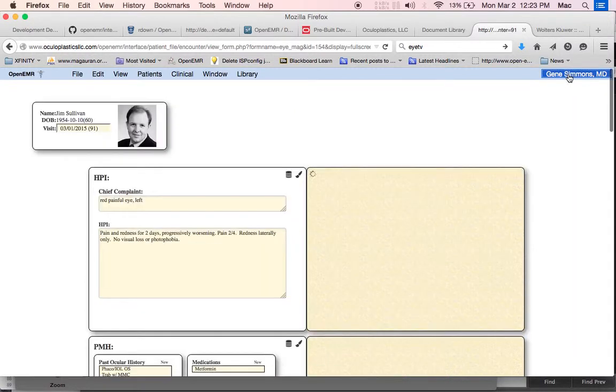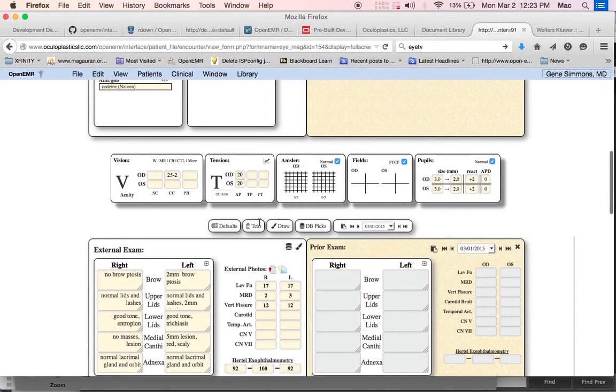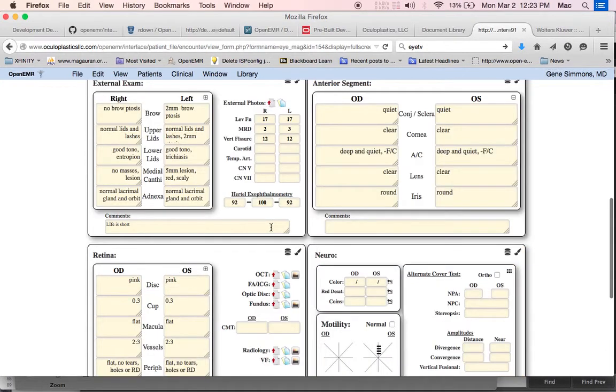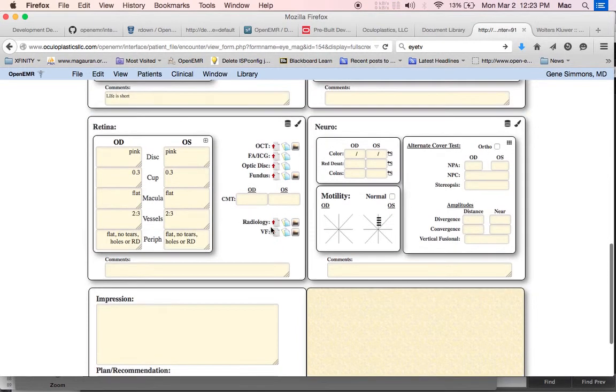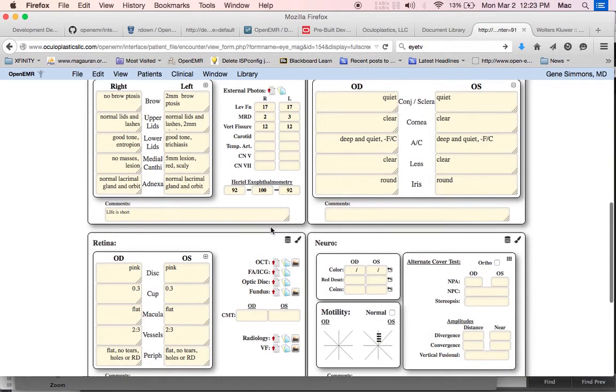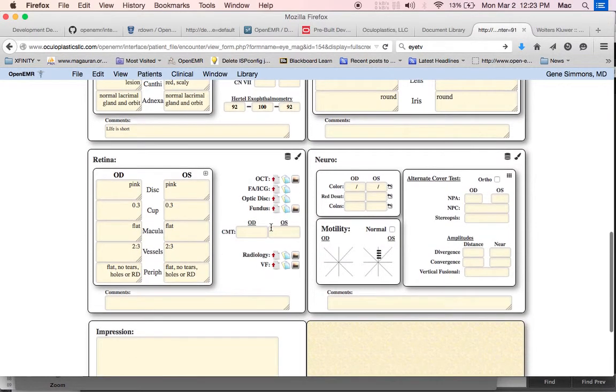This is the physician that is seeing Jim Sullivan today. So openEMR ophthalmology has a lot of functionality that you should consider. If you're a developer, we'd welcome any help that you can give to us to make this work better. For instance, in this section, motility, we only have horizontal and vertical. The pediatric strabismus folks like to have the horizontal line filled in. And right now we can't select those. We can only do it in these two planes.